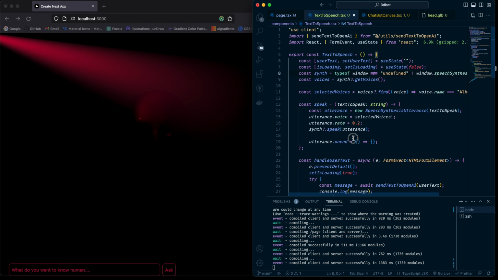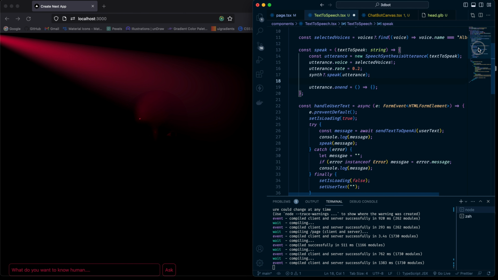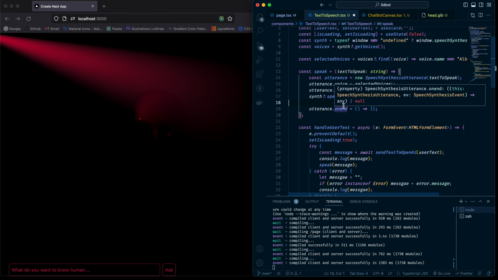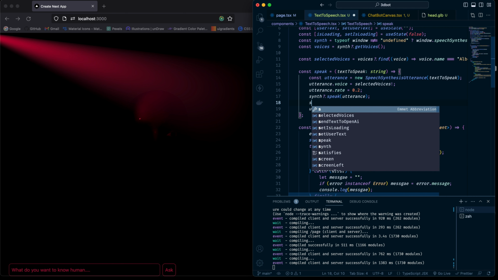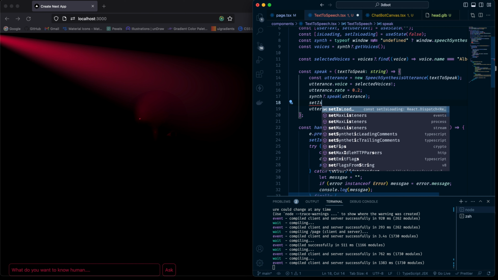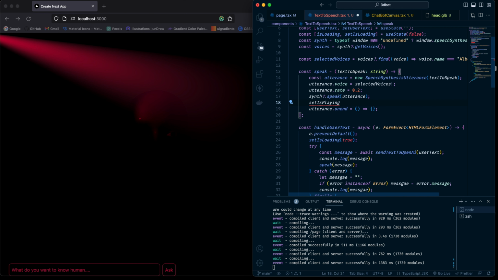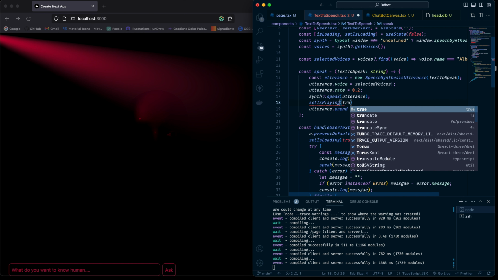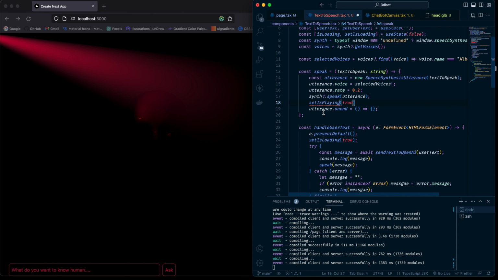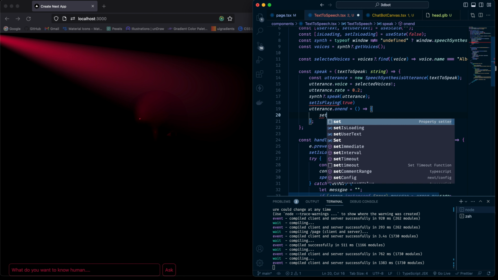So in order for that to happen, we need another state over here in our text to speech component, right here. So right here, we could have set is playing to true. It should be set to true, and on end, once this animation is done, I want set is playing to false.